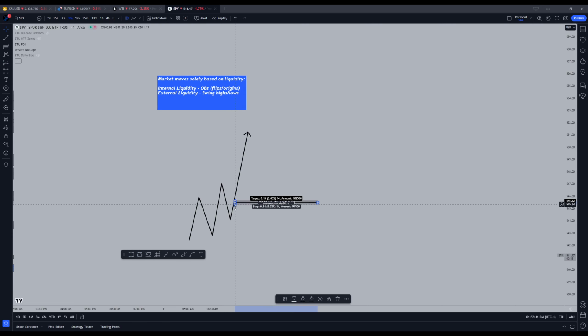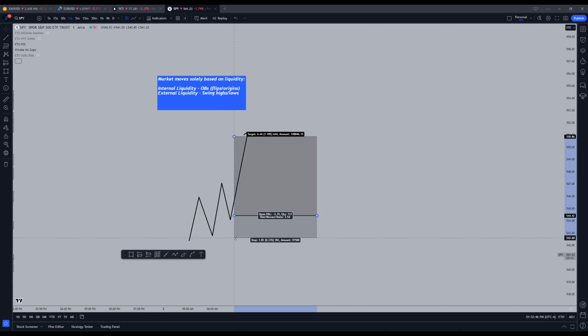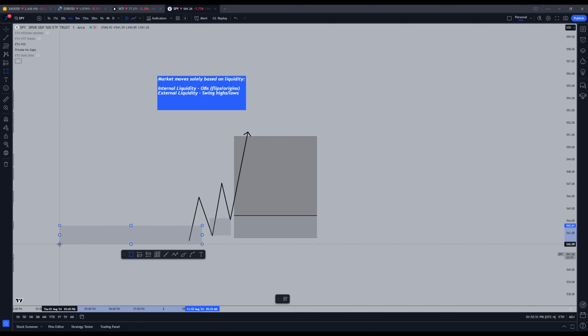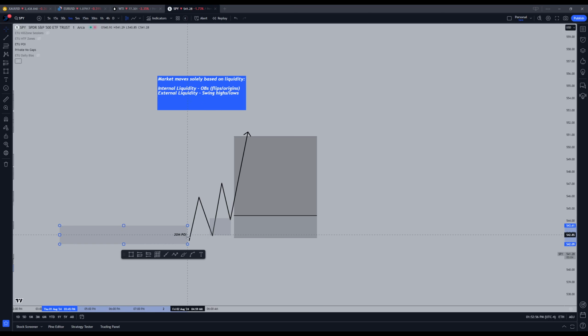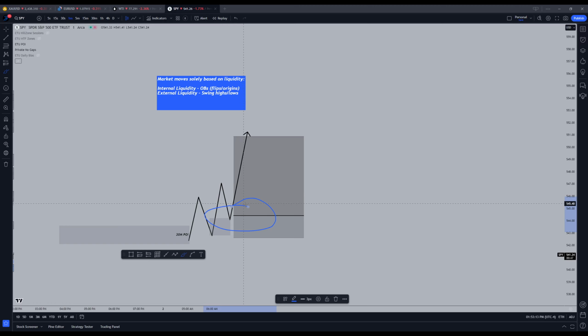Well, what is our entry? Our entry, the majority of times I teach you guys, is using an entry model. So our entry is the entry model. Maybe we had an OB entry model here off a higher time frame POI. Maybe this is like 30 minute, right? We created an OB, and then we got in on the second OB with a limit order. Now, this entry here is reacting based on the market, right? We're trading based on the reactions of the market because price has given us confirmation.